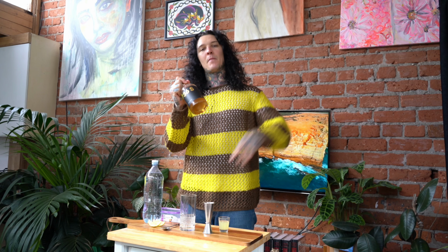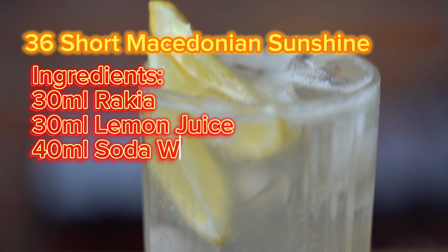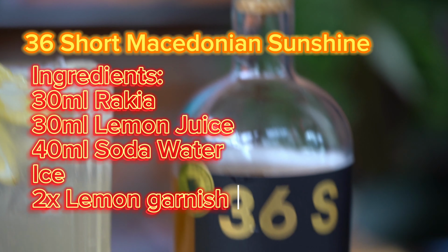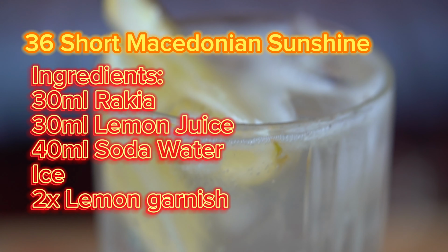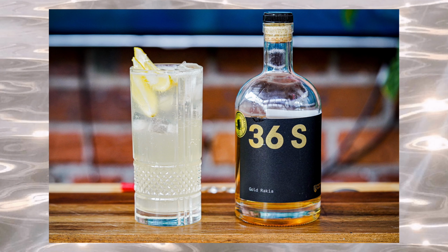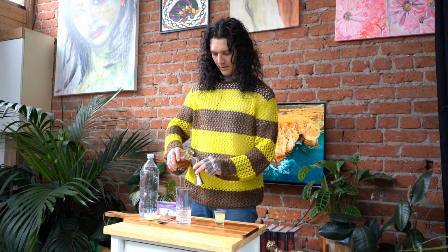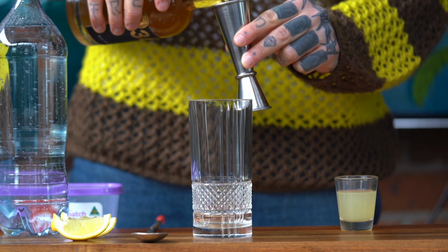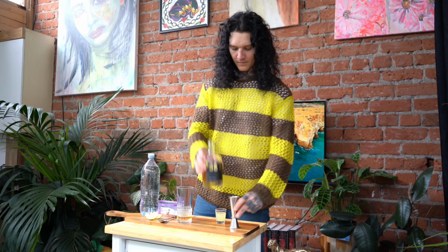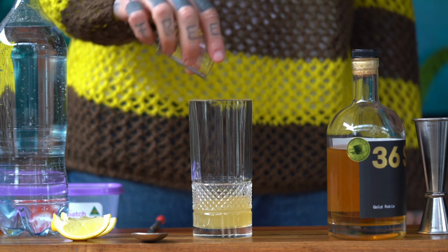Hey everyone, we're going to use this 36 shot Rakia to whip up a Macedonian sunshine. So with this cocktail, we're going to use 30 mils of our Rakia straight into the glass. Really nice, quick, easy cocktail, followed by 30 mils lemon juice.